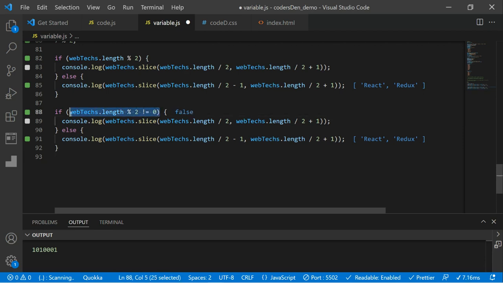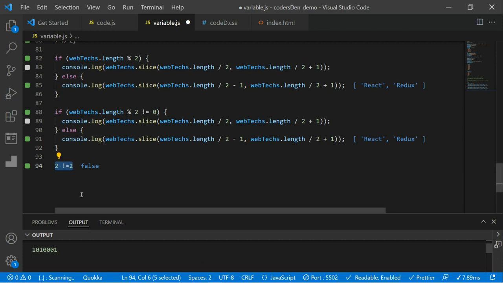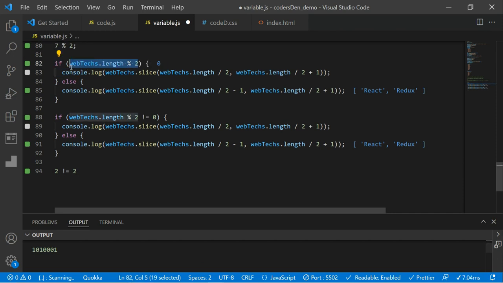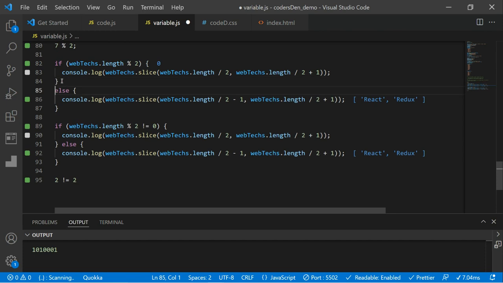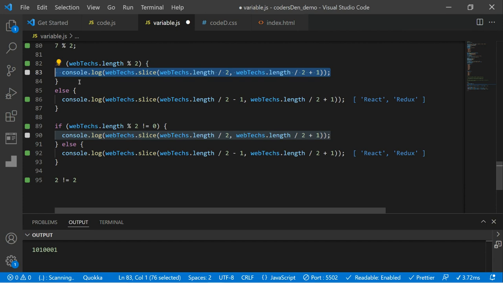That is, if the statement here is found to be untrue. For example, 2 is equal to 2 is a true statement. If I say 2 is not equal to 2, that's a false statement, because 2 is actually equal to 2. So what's the conditional check? What is written in the if works if the condition is true. If the condition is untrue, it does what is written inside else. If you don't have else and the condition is untrue, it will not do anything at all.